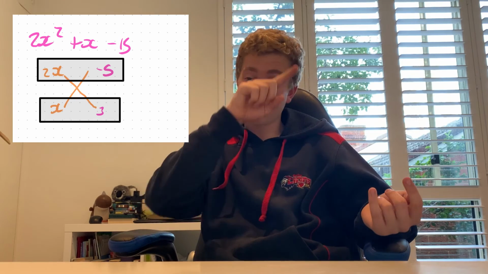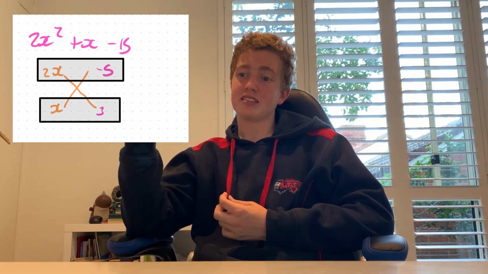So how it works this time, which is what makes it slightly different, is that even though I've got a 2x at the top and a 3 at the bottom, that's not going to be 3x, that's going to be 6x. By the way, that's the answer. You've got 2x and negative 5 at the top, and x and 3 down the bottom, because what we see here is the 2x gets times by the 3, which gives us a 6x, and then we get the minus 5x from times it the other way, and that gives us a positive 1x. So that's the answer to do that. That's how you do monic and non-monic quadratic trinomials.